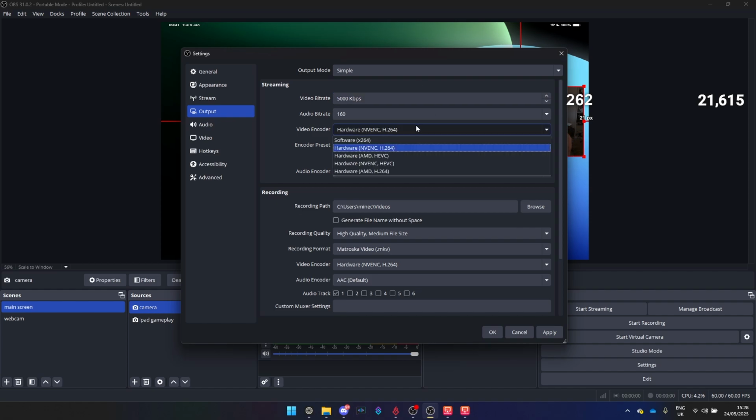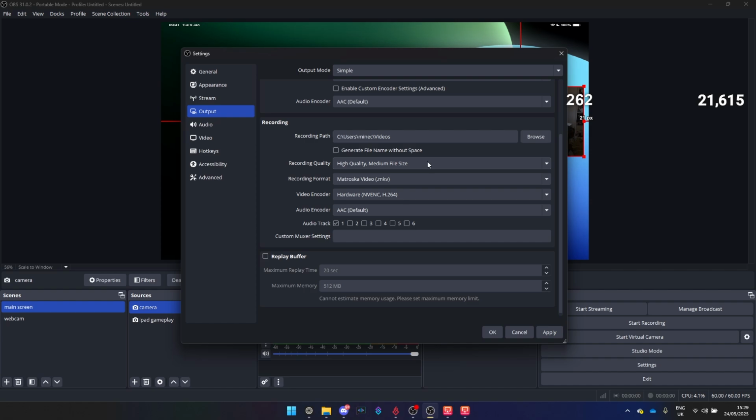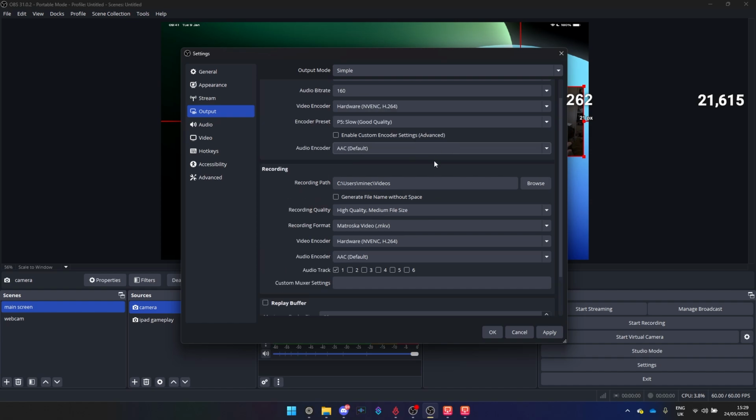I would put my hardware encoder, it depends on what graphics card or CPU you have, but if you have a really good graphics card, for NVIDIA it's NVENC. For AMD, it will be an AMD one. The reason I have an AMD is because I have a laptop with an integrated graphics card, and it's a Ryzen one, so that's why it says AMD. But I would put it on H.264. In my experience, it's the best one that I've had to use. And yeah, that's it.